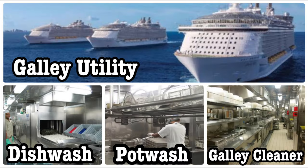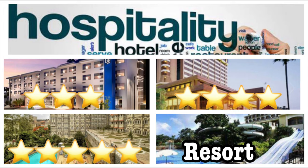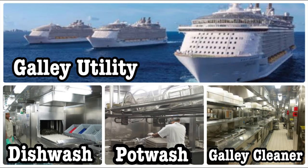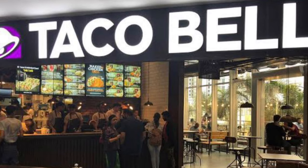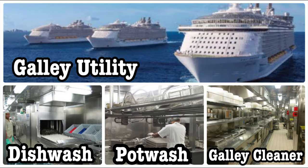Number two is experience — two parts. First, how many years: at least two years of experience on land is required to apply on a cruise ship as a galley utility. Second, where to get this experience: you can get it from any hospitality industry, for example three-star, four-star, or five-star hotels or big resorts. A lot of you may be thinking: 'I work in a fast food restaurant like Pizza Hut, McDonald's, or Taco Bell — am I eligible?' The answer is yes and no.